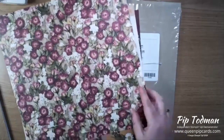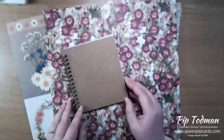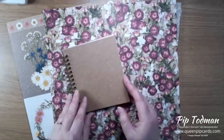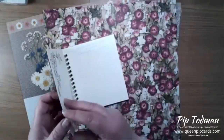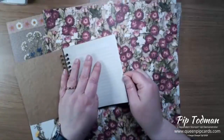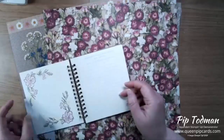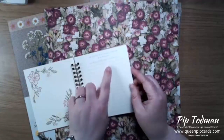The other thing that you can get in this suite is this gorgeous little journal. I think it's just called Pretty Petals Journal, or Path of Petals Journal, something like that. But the amazing thing about this is it's pre-printed. This says, the secret to having it all is knowing that you already do. I love the phrases in this because it really goes with my ethos of being happy and everything else falling into place. Grateful for small things, big things, and everything in between.